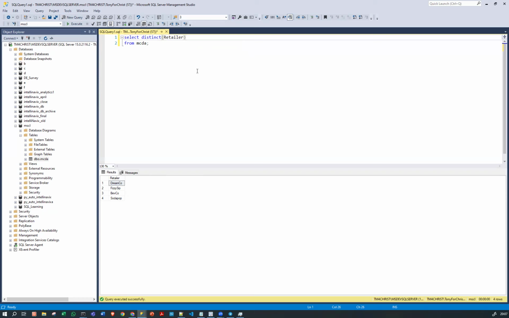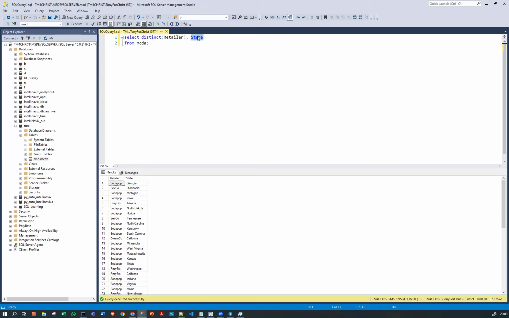Now, what if I want to find out if all these different retailers are in all states? I can just say, select distinct retailer and also add the states. It gives you the distinct retailers and the respective states where you can find them. Let me make it region just for the purpose of this example.